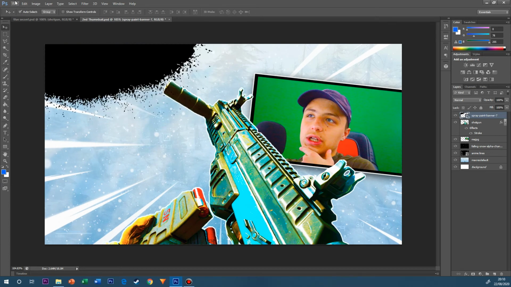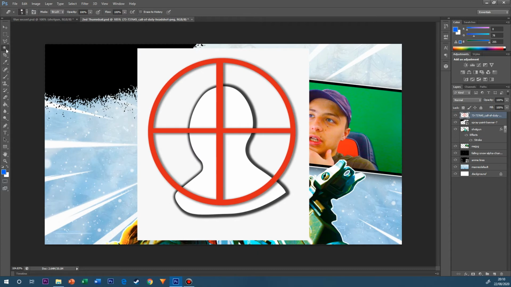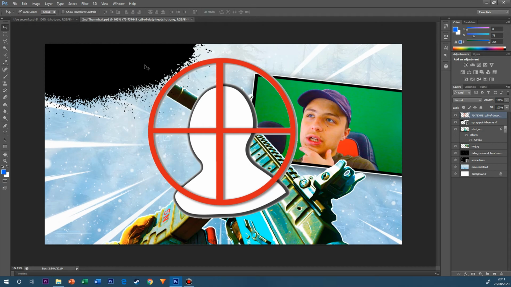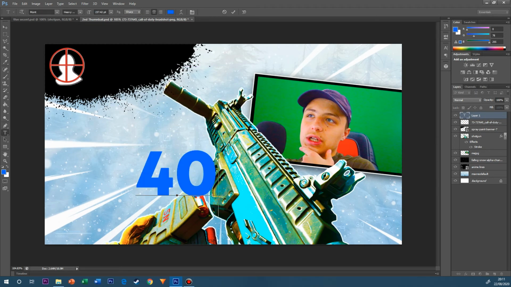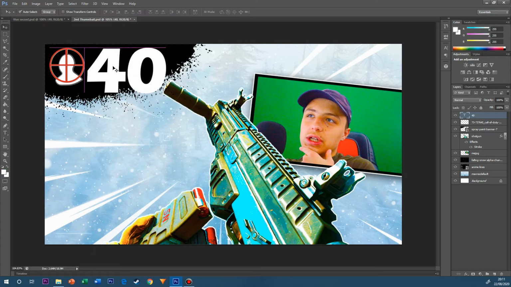Now we're going to get the headshot marker from one of the ones that I created before, and we're going to get rid of the background by going to the magic wand and Control X. We're going to put this at the very top corner, making sure it's nice and even. With the text, I want to put 40 kills because 40 is quite a high number to get, and hopefully we'll get people to click on the video.